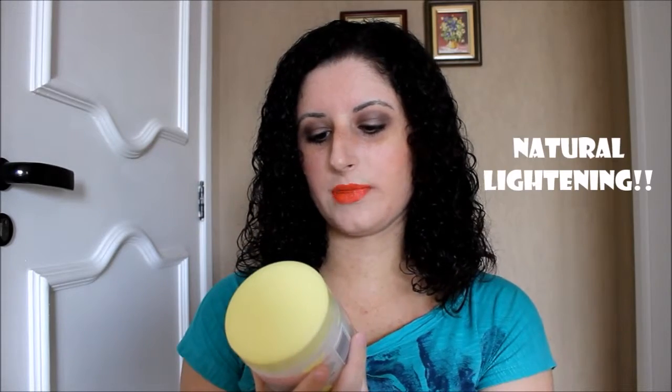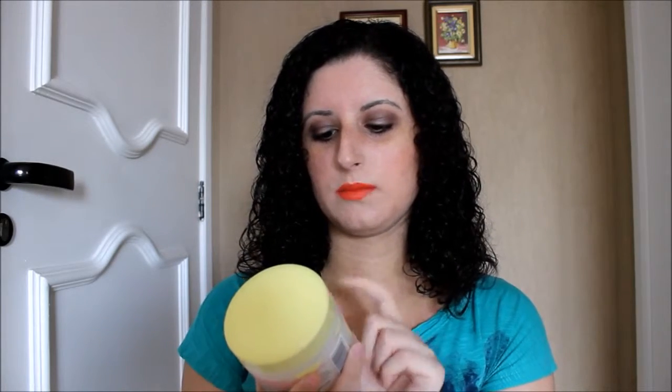Today I'm going to review a Zoella Beauty product that I've been loving. I ran out of the product already and I bought it again. I am really in love with this product. I am talking about the Zoella exfoliant — it's the Zoella Scrubbing Me Softly smoothing body scrub.